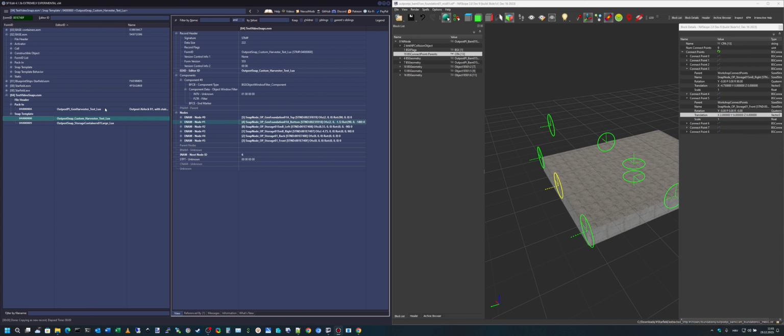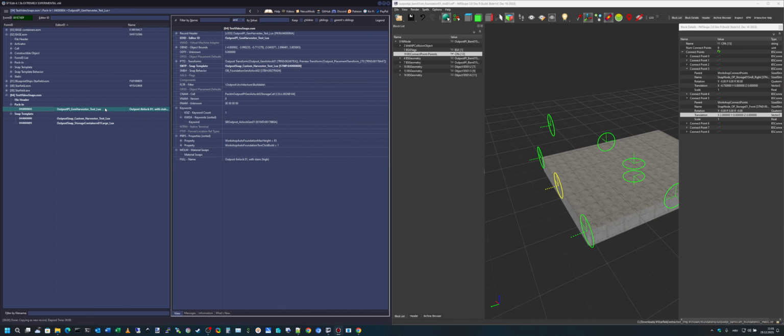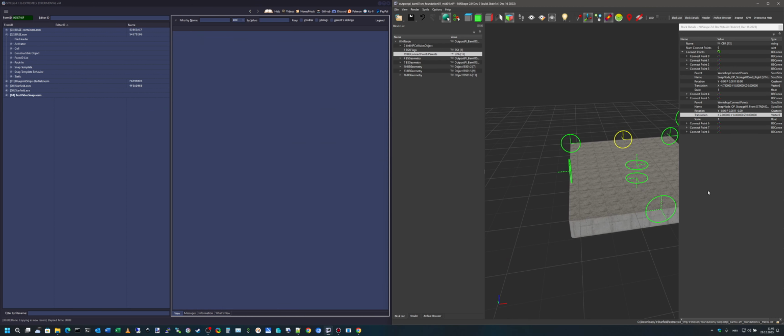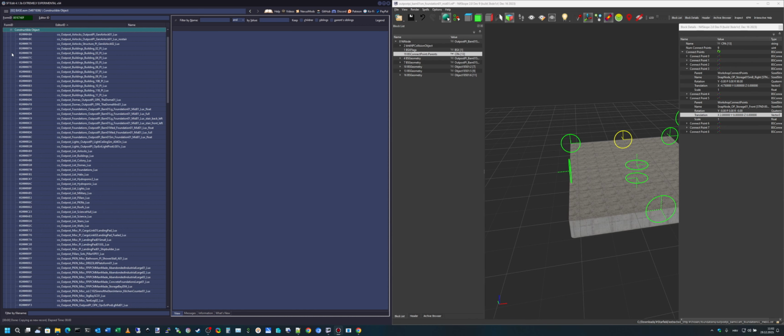Of course, there are additional things that you have to add to have a complete object in the game. So I will not go through it step by step. I will just show you an example of my own Outpost objects. So most of them, actually anything that you want to build, always starts with a constructible object.